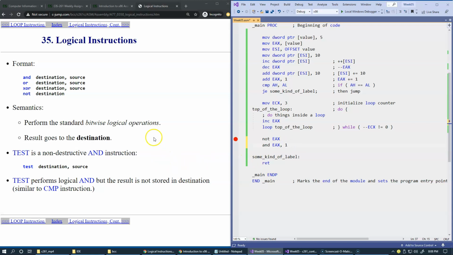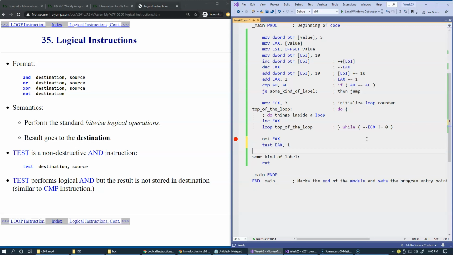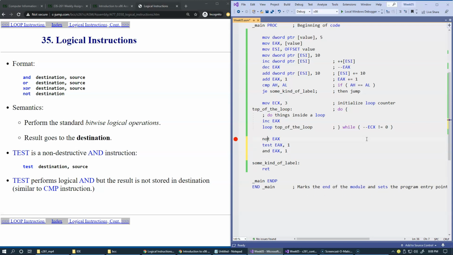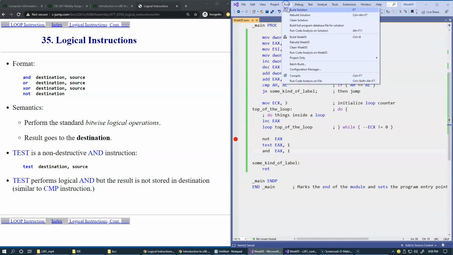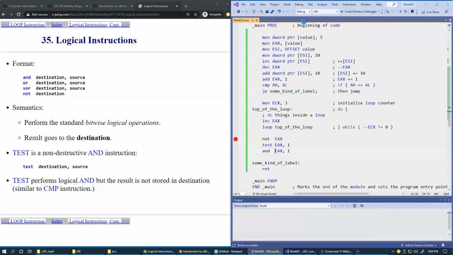And then we will also try in this test right here, test, and we'll try to do the same thing. Rather, I will rearrange them like that. So we'll walk through this code and we'll discuss what is happening here. Okay, so we have a few examples of these logical instructions, and so let's give this a try. I'm just going to rebuild, and I already have the breakpoint, so I'm just pressing debug session to start debugging again.